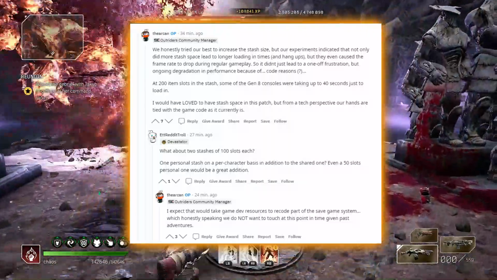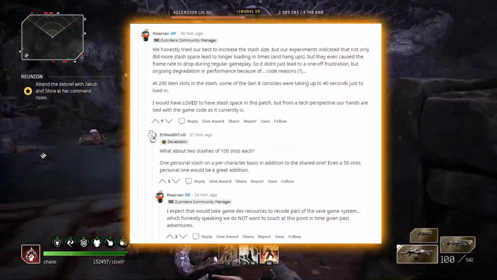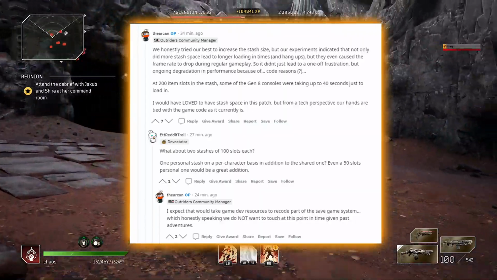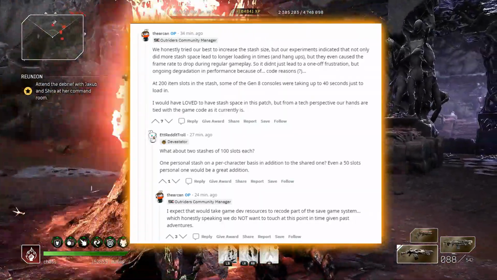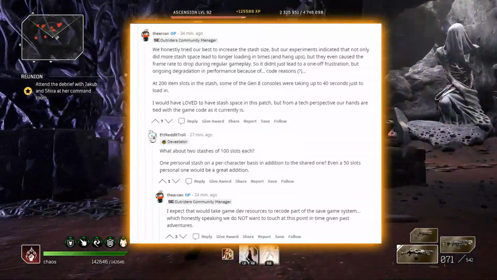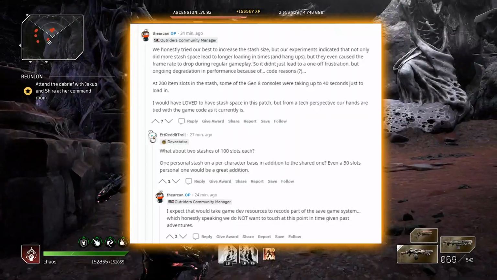Now, I am not a coder, I do not know as much technical data as quite a lot of people out there, but that does not sound promising to me in the slightest, and I would imagine that it would be very hard to implement any kind of adjustment to loot space if it's going to cause those kind of issues. It's just going to mean their player base is going to drop, it's going to be an absolute nightmare to code by the sounds of it. So to me, definitely not looking promising.